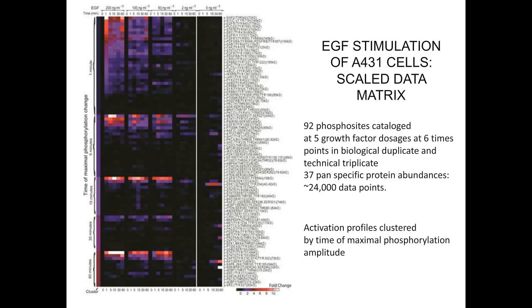These are proteins in the cell that very slowly get upregulated when the cell senses a change in sugar or amino acid content. If you look at the left part of the chart, as we go from 2 nanograms to 50 to 100 to 200, you start to see very intense activation of the growth factor receptors on the cell surface within 1 minute. And then they decay, but then they come back at 60 minutes. So if you look in simply the 1 minute panel at the top, those were proteins that underwent maximal stimulation within 1 minute.